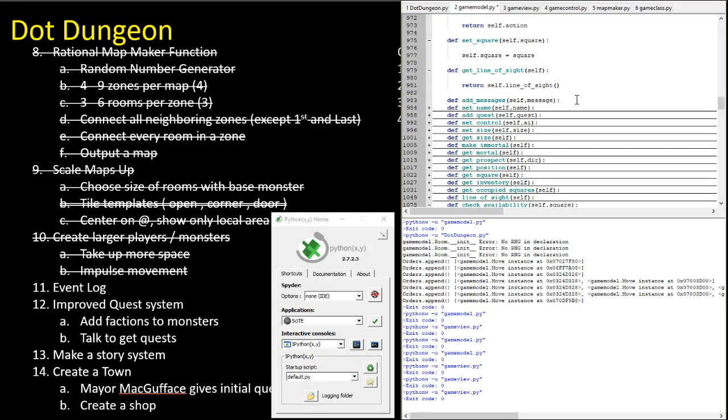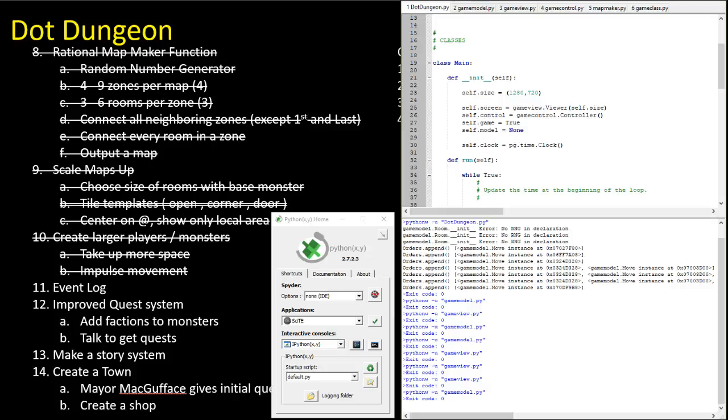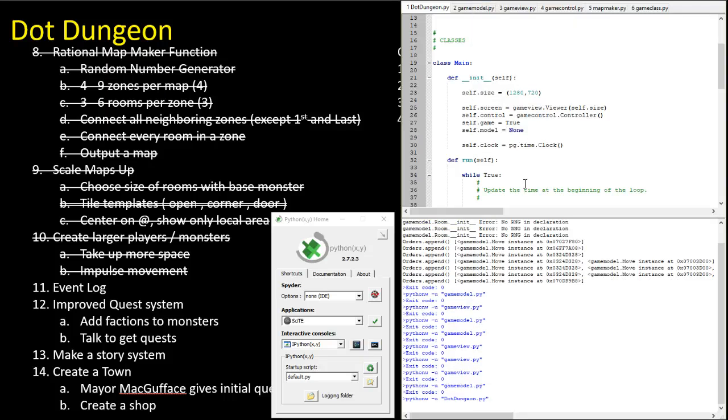Or did I do that? Add message self dot messages dot append message. Okay, let's see how badly that broke.